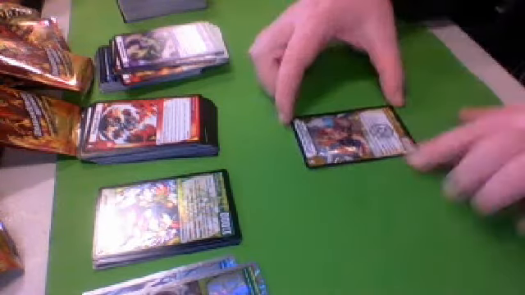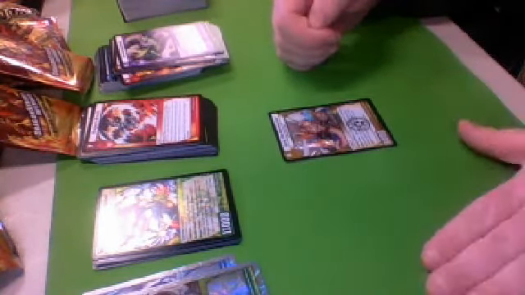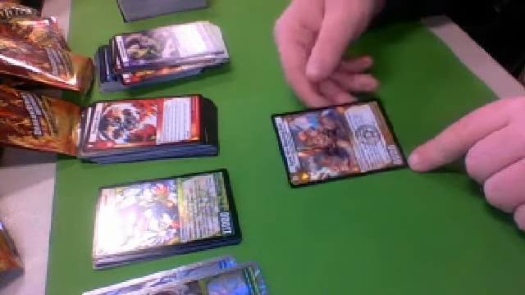By the way, because of the way this name works, when you enter, you can tap target enemy creature. That creature doesn't untap at the start of your opponent's next turn. So tap and keep tapped, and you can still target and untap. Banners, you can target a tapped creature with it, and they won't untap. Lockdown is amazing.